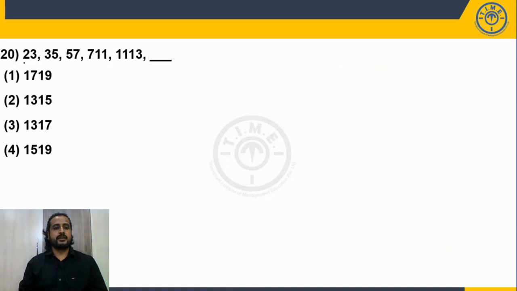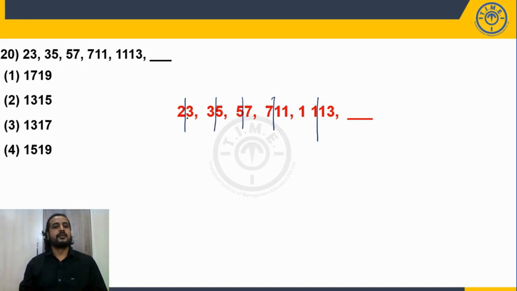Now look at here. It is a different kind of question. 23, 35, 57, 711, 1113. Okay. So instead of reading like this, let us split the numbers and read it. 2, 3, 3, 5, 5, 7, 7, 11, 11, 13. What are these numbers? Prime numbers here. 2, next prime number 3, next prime number 5, next prime number 7, 11 and 13. So consecutive prime numbers are taken. So set of two prime numbers are taken together. 2, 3, 3, 5, 5, 7, 7, 11, 11, 13.